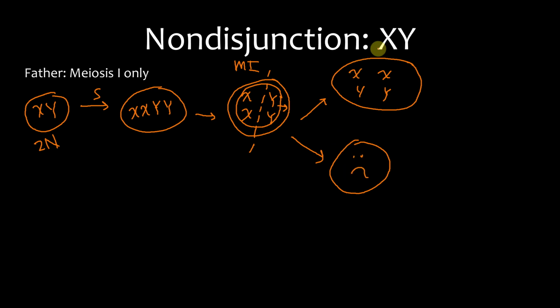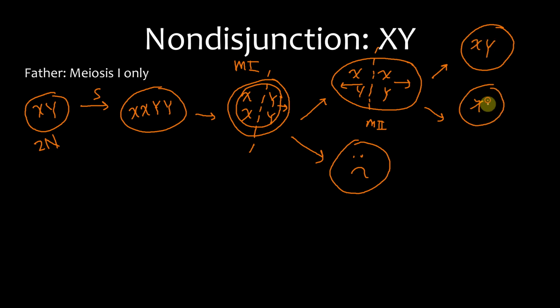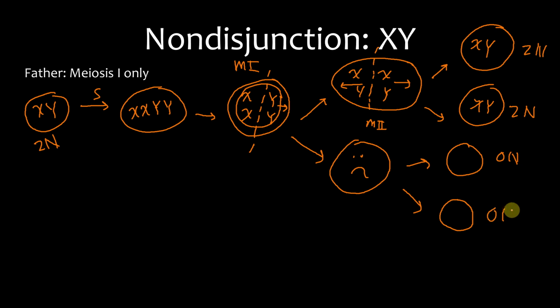Oh, that's really sad. So in this case now, if this is metaphase 2, then these can segregate like this, and we're left with daughter cells that look like this. X, Y, X, Y. So again, we're dealing with 2N, 2N, but obviously these are also going to have nothing because magic's not real. Sorry, kids. 0N, 0N. So yeah, that's a mess. That results in XY, XY here. That's why it has to happen in meiosis 1. That looks like I crossed it out, but I was just trying to underline it and did a poor job.